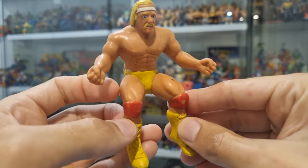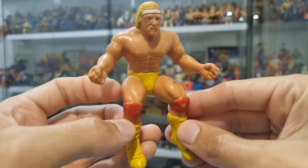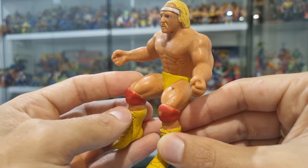And I've got Hogan, I've got Nikolai Volkov. So in an ideal world, this would have been JYD or Roddy Piper. But still, like I said, for $2, pretty much anything 80s or early 90s WWF for $2 is coming home with me. So yeah, big shout out to Dino for drawing my attention to that awesome $2 rubbish tub.